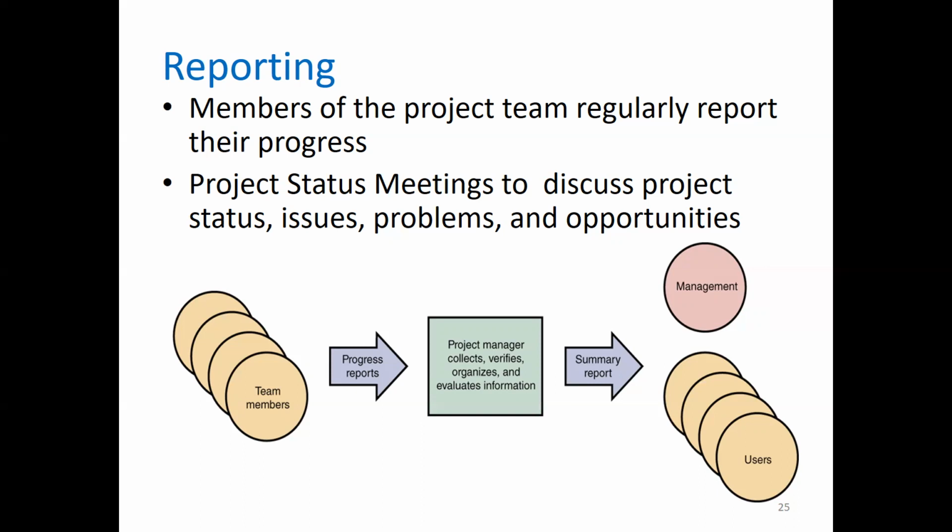So all those tasks need to be reported. So the project manager collects and verifies. He or she does not just collect, he or she would need to verify. I can be a project team member, and if I know that my project manager is slack, I can always go and overstate the tasks which I have not done. So that's why the project manager needs to collect, verify, organize, and evaluate the information.